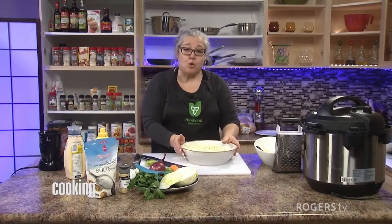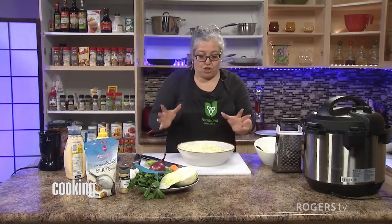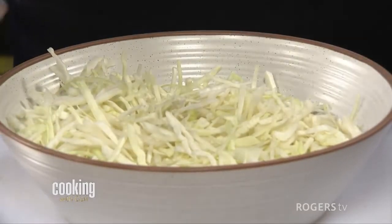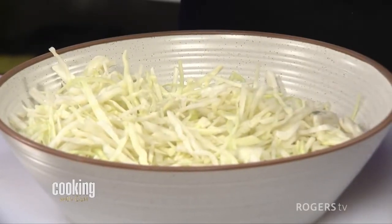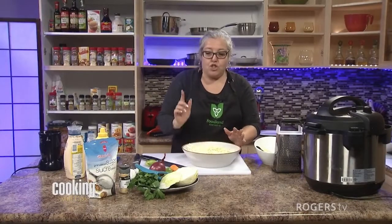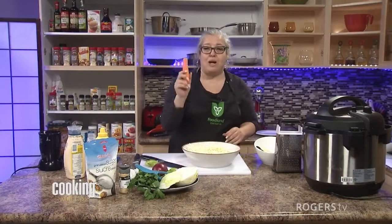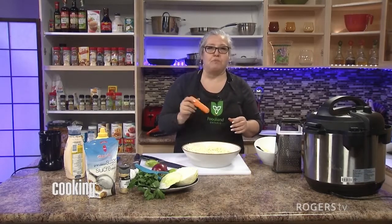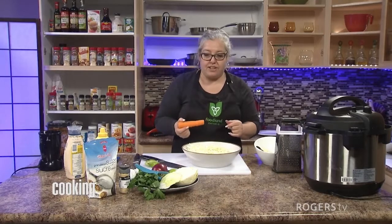So this recipe calls for about a liter's worth of shredded cabbage. I didn't really think that you'd want to watch me shred cabbage, although I do have some here if you really want to see it. But I do have about a liter's worth of cabbage here. To the cabbage, I'm going to grate this carrot and add it to the cabbage. I'm probably going to do it through the commercial break just so that I can incorporate everything.